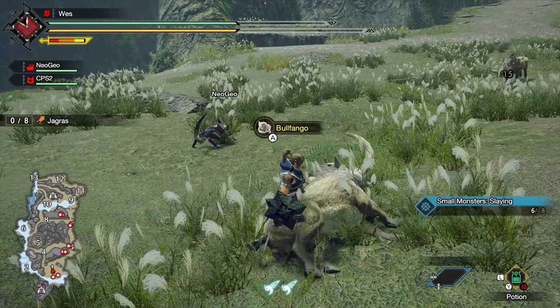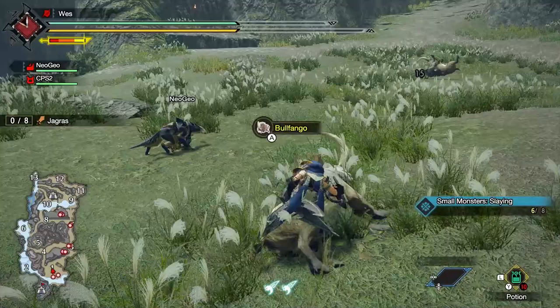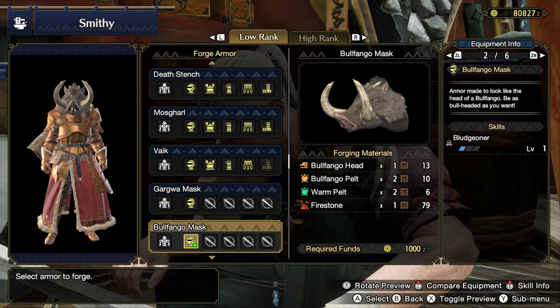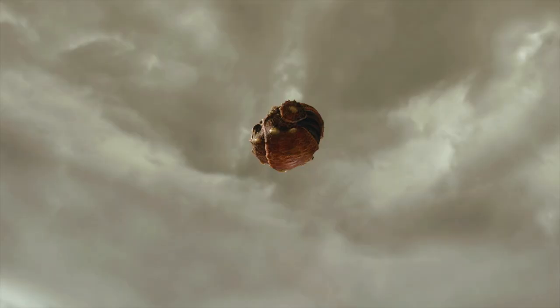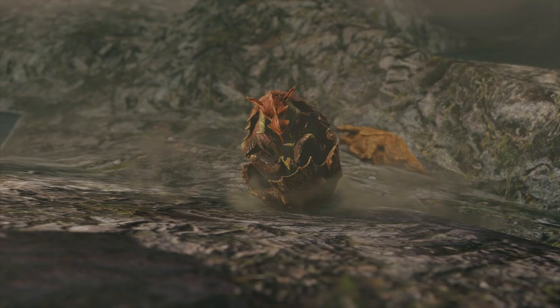weapon types. Once you get Firestone, if you've been diligent about carving Bolfango you face throughout the game, you should gain access to the Bolfango Mask. This gives you a stack of Bludgeoner, which is useful for your low sharpness weapons during low rank. You should only consider this if you skipped the Baroth Helm.